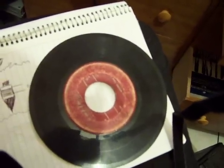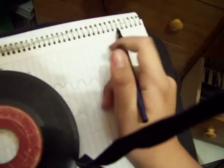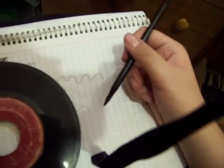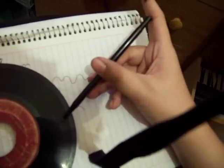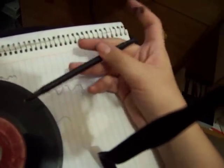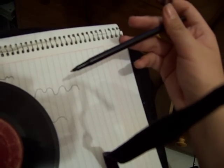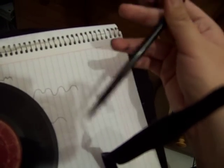Basically, how Thomas Edison invented this was that, pretend my pen is a stylus and I have ink on my fingers. Pretend my pen is a stylus. What Thomas Edison did was to put a diaphragm on top of that stylus, and when he spoke into that diaphragm, the diaphragm moved according to the vibration of his voice.